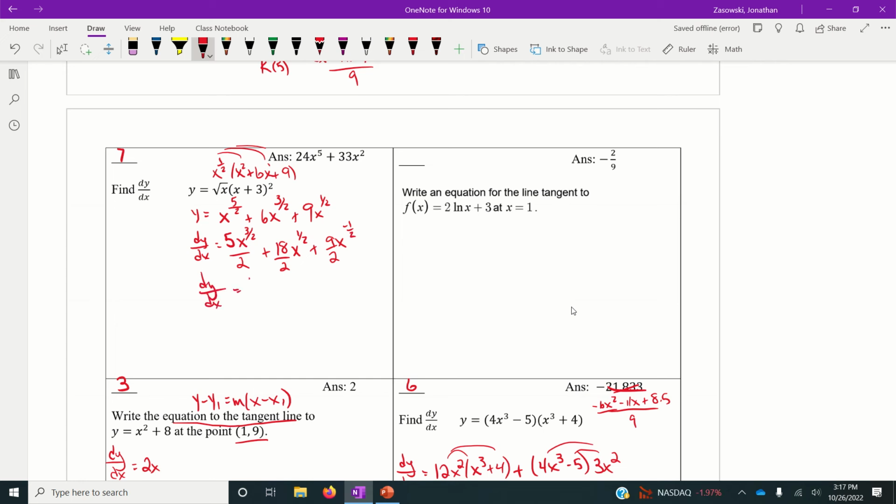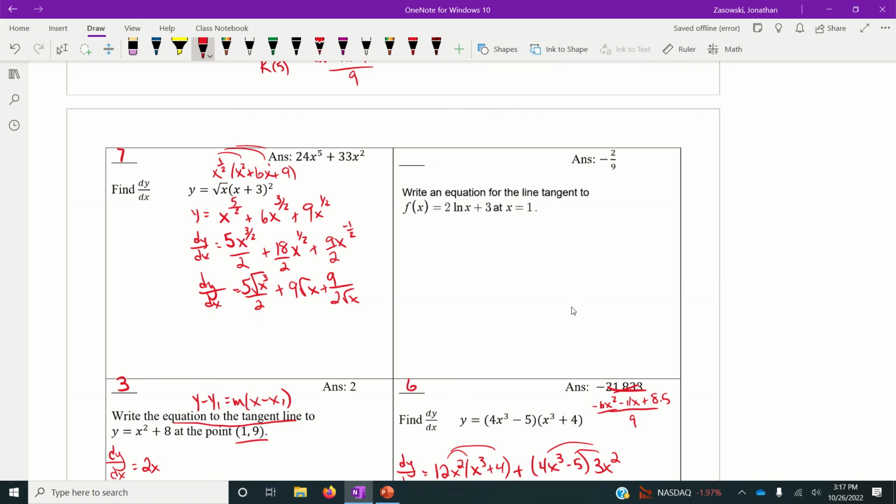And then finally, this is going to be 5 times the square root of x cubed over 2. This will give me 9 square root of x. And this part is going to give me 9. We move this to the bottom and make it a square root over 2 square root of x. And there should be a plus on there. So that's essentially how we're going to do that one.